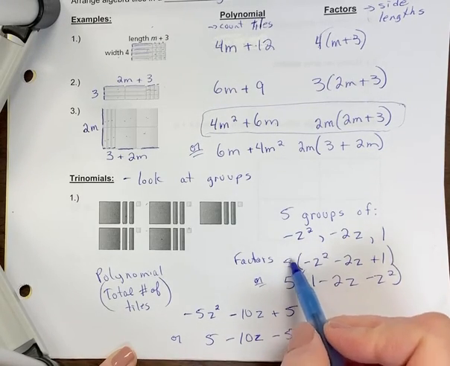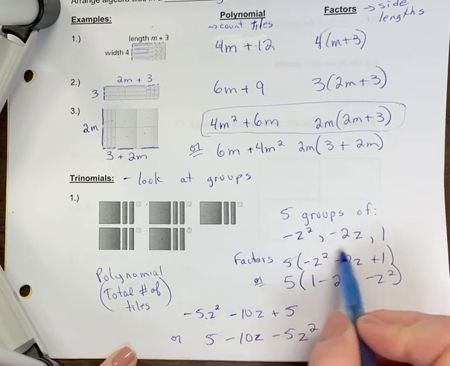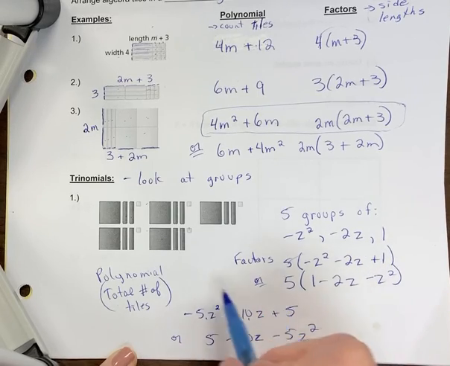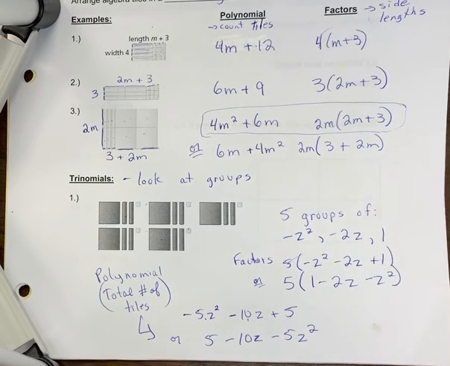Okay, again, to check through, if you were to multiply the five through the brackets here, you're going to get negative five z squared, negative ten z plus five. So the polynomial is this. The factors are what is in the brackets. So you look at the number of groups.